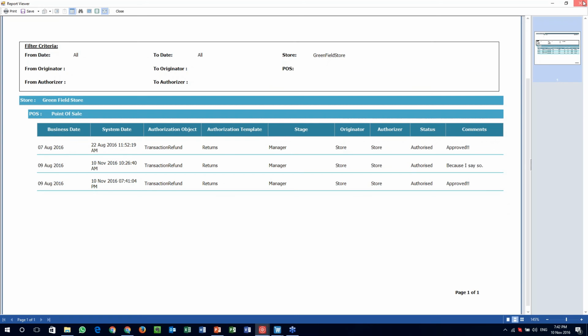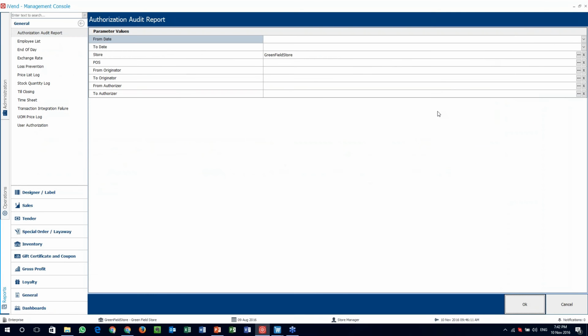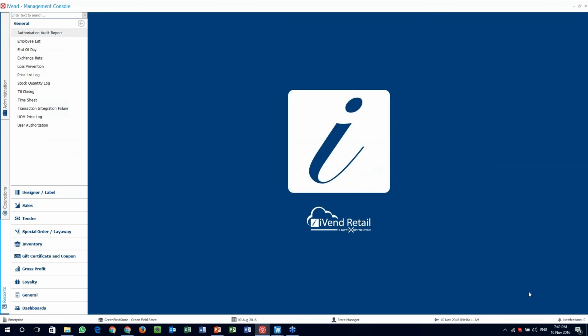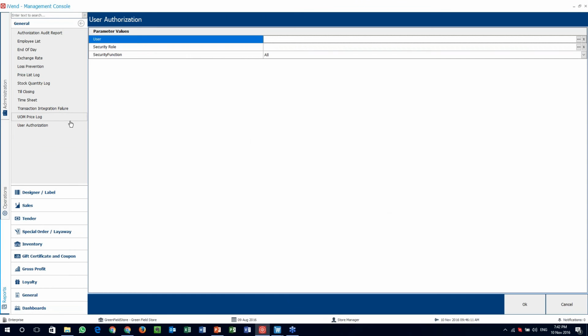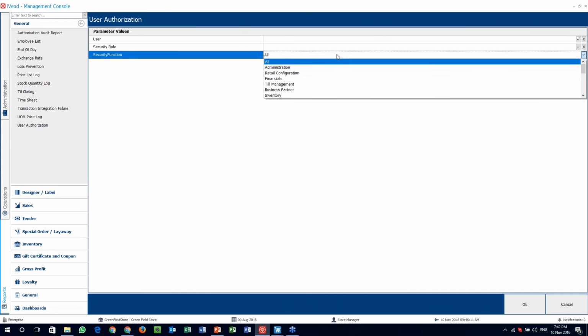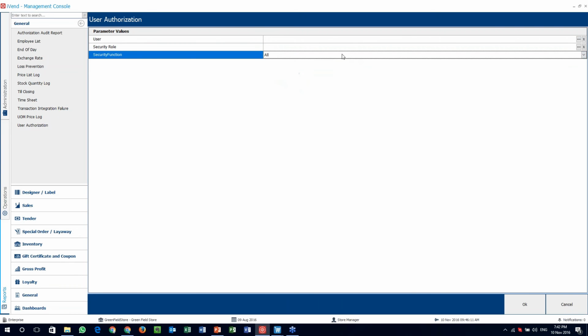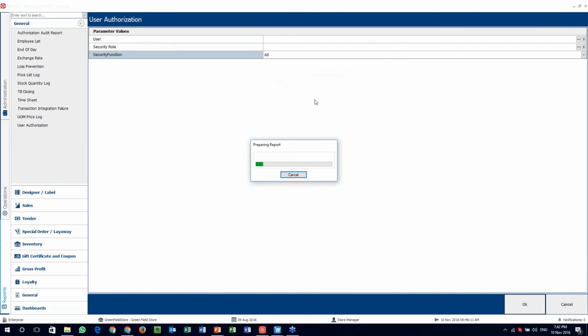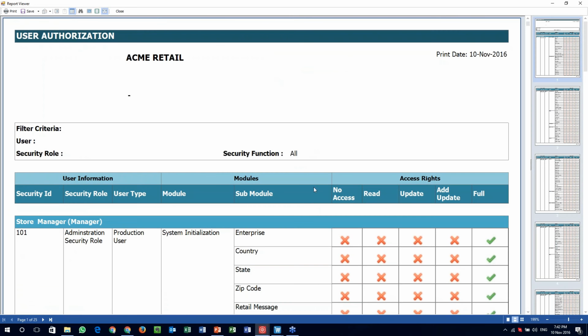Right. We also have the report in here where you can see which authorizations have been granted to which users. So we can pull up our user authorization report for either a specific user or specific security role, depending on who it is, or a specific function in iVend itself. Once we run that, you can see what rights they have: no access, read, update, full, add, update, or full.